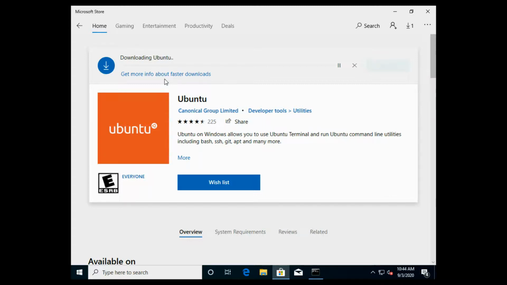Download has started. There is no need to run any setup.